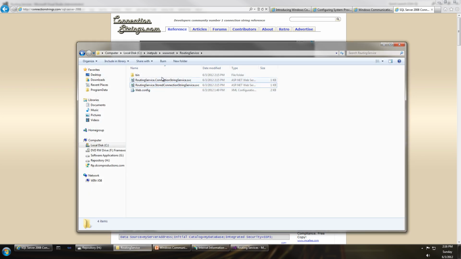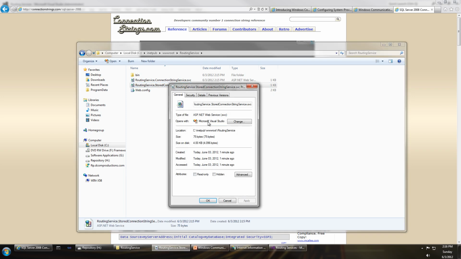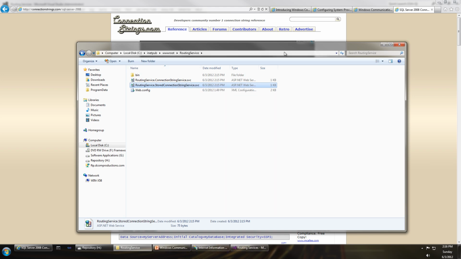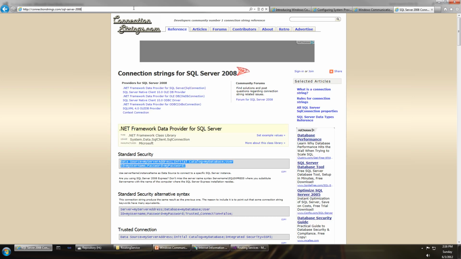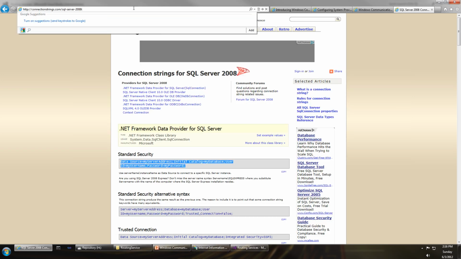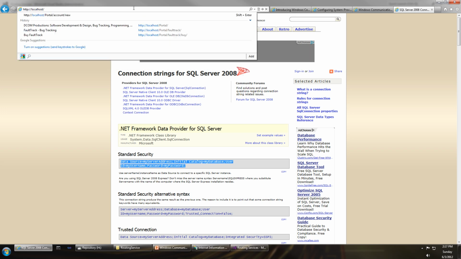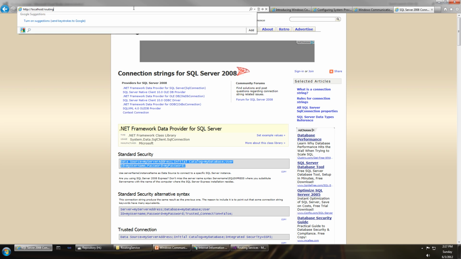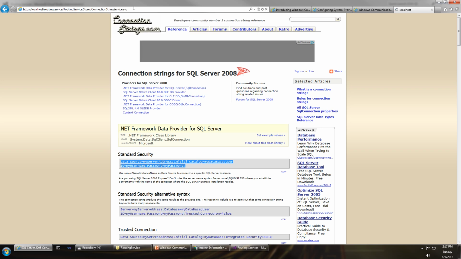So I'm going to copy this name, so I don't have to go through all that. And what we're going to do is go to our web browser, and we're going to do HTTP localhost routing service, and then a name to our service file.